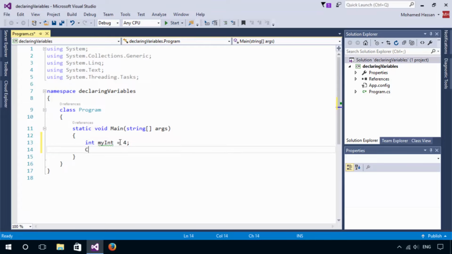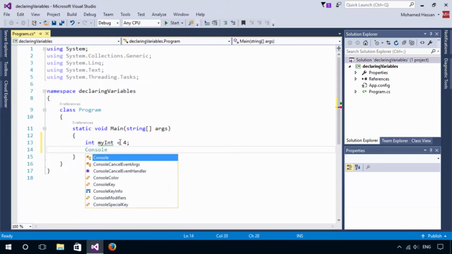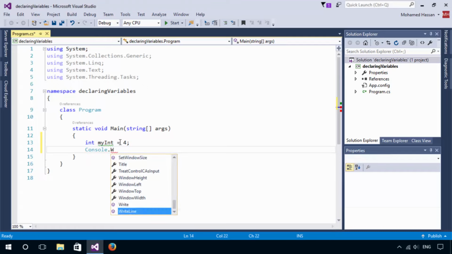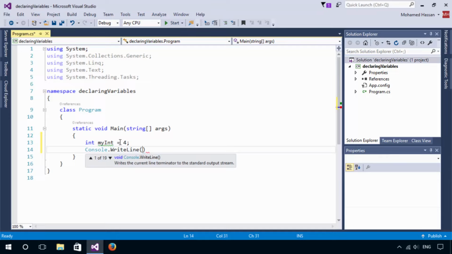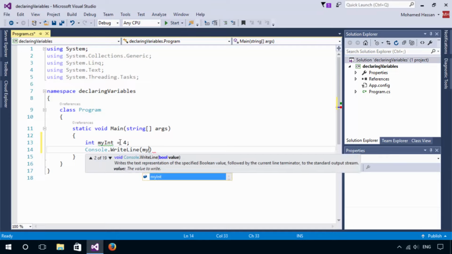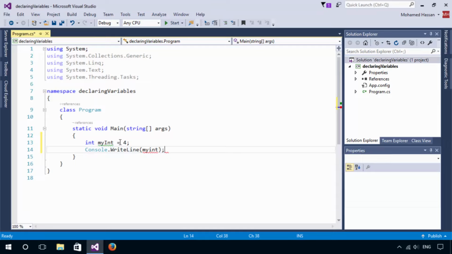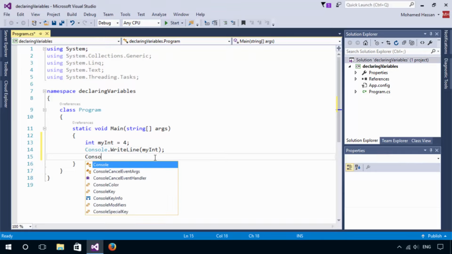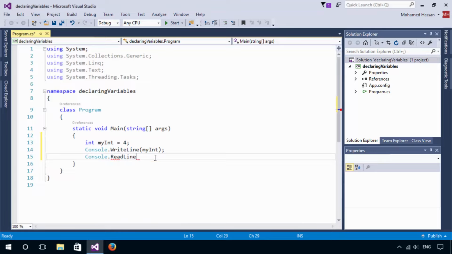Let's go ahead and output that value to our command prompt. C# variable names are case sensitive, so I can't just type my int all lowercase. The compiler will complain that myInt is not a declared variable. So we need to capitalize the I, and we're just going to add Console.ReadLine to let the window stick around so we can see the results. And don't forget your semicolon.